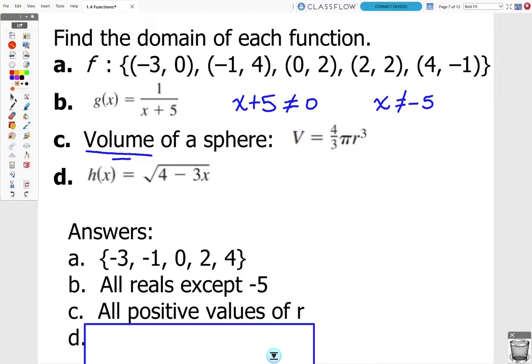Now that takes us to part D, and part D is probably the trickier one. Because now we're talking about square root, and you're thinking, I don't have division, put anything you want in there, right? Well, depends. In this case, there are some restrictions to square roots. We know that when it comes to square roots, in order for you to generate a real answer, what do we know about the things that are inside the square root? They have to be positive. So all the numbers inside of a square root have to be positive.